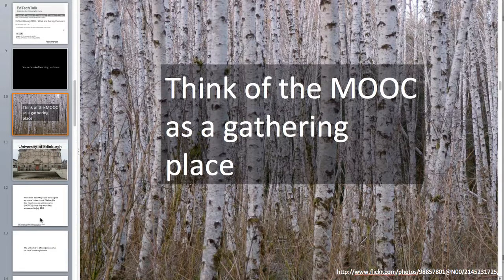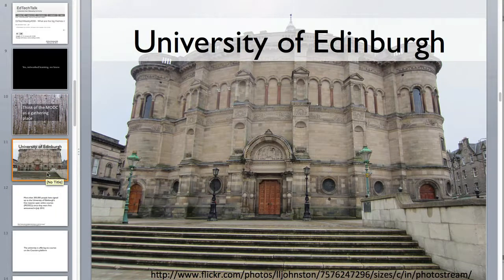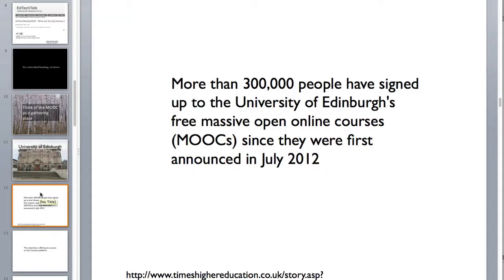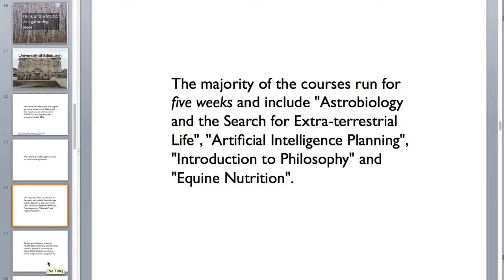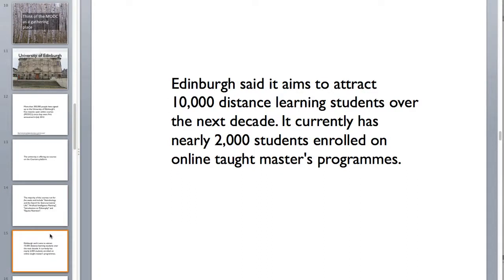We've got lots of universities starting to do this. I talk about the University of Edinburgh experience. I think it's one that's really relevant. This is from an article from early February. They have three hundred thousand people signed up at the University of Edinburgh since July 2012. They have six courses on Coursera. Here's their business goal, right? It's a loss leader essentially. They have three hundred thousand people registered and they want eight thousand of them to register for paid courses. They're trying to show what a valuable program they have, how great their teachers are, and trying to encourage those people to register for paid courses.